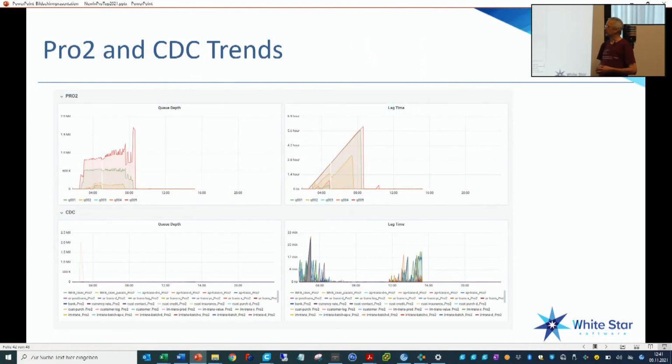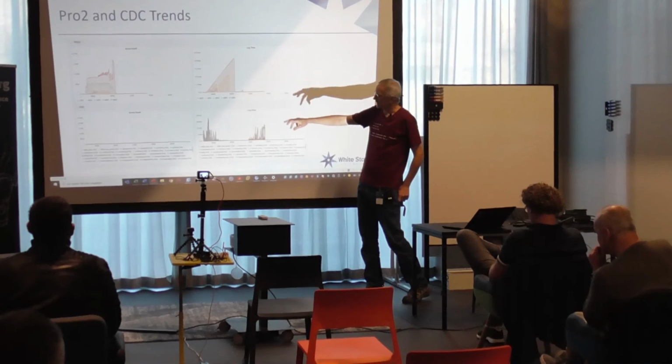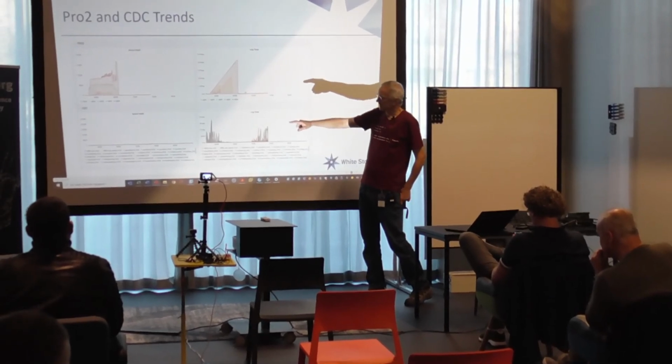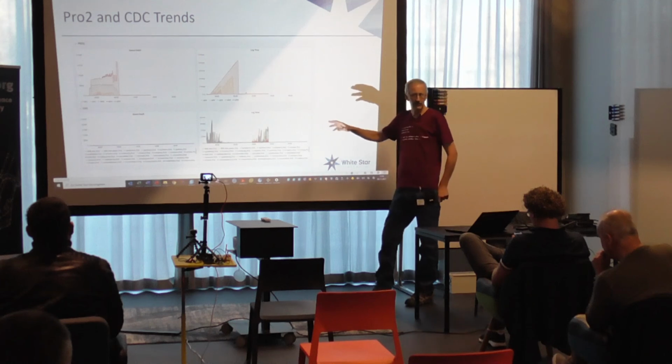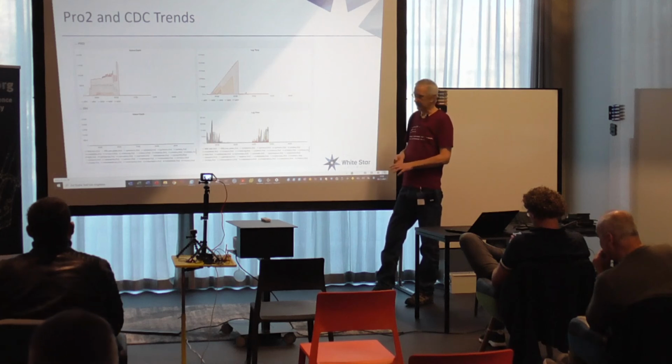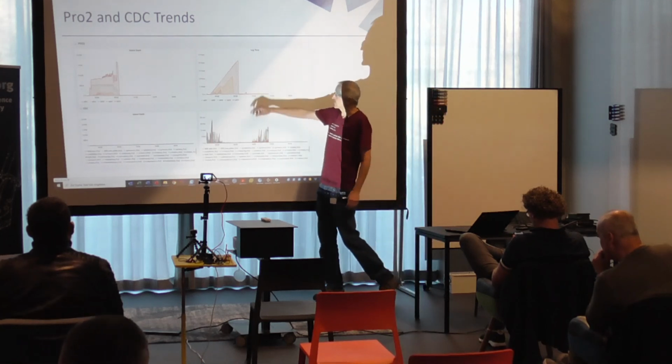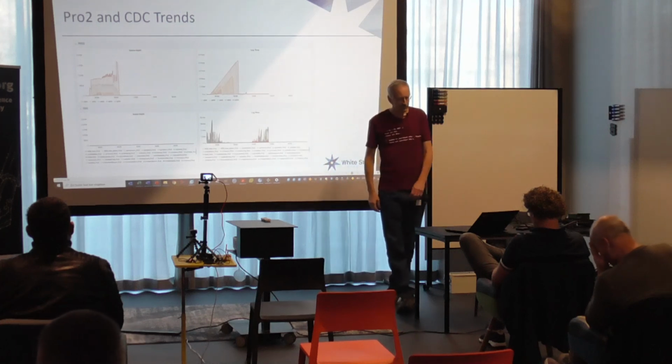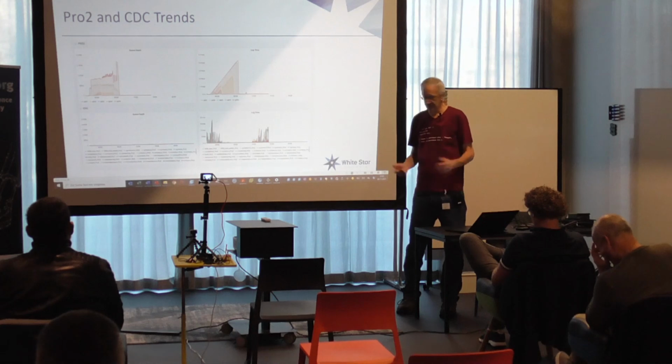CDC and Pro2, so trending again. And what's interesting here is that you can see things like the queue depth and the lag time. So here we had a queue that was down for a little while. So obviously the lag time just increased fairly linearly, and then the queue was turned back on and the lag time disappeared. But you can see whether or not CDC was driving that, because the CDC lag is not increasing at the same time that the Pro2 lag increased. So you know that the problem was Pro2 rather than CDC. CDC was just minutes, while Pro2 was multiple hours behind. So the issue there was on the Pro2 side, not on the CDC side.